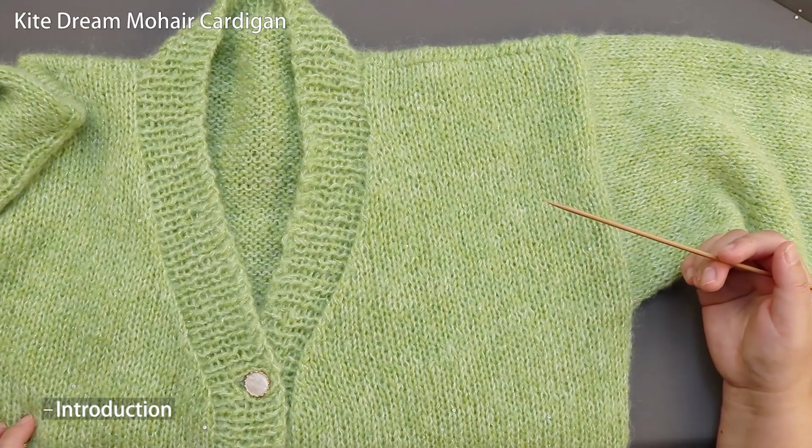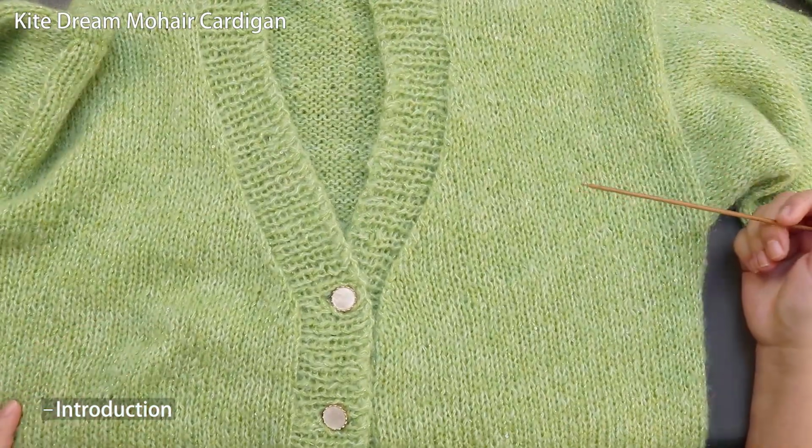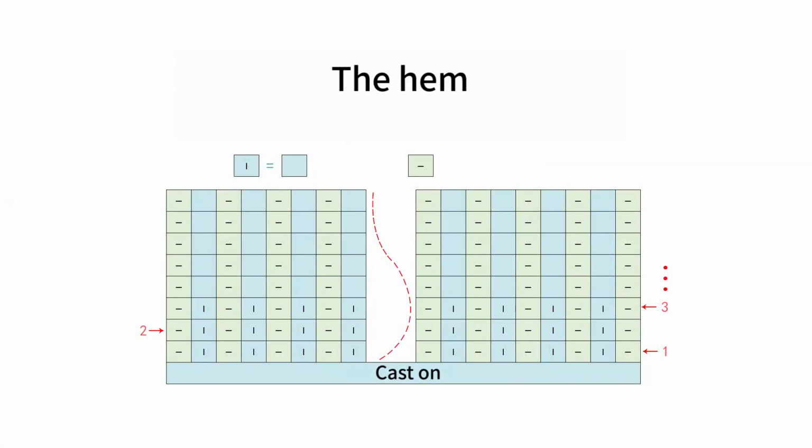This garment comes in different sizes. The making method is almost identical. Please watch as I demonstrate the specific knitting technique. First, let's learn how to knit the hem. Let's look at the chart.